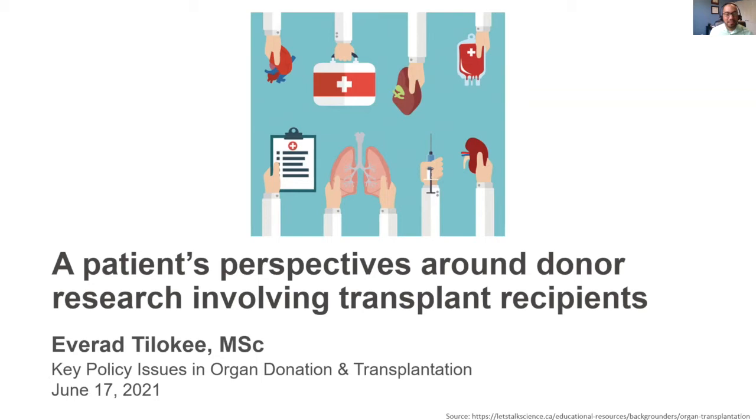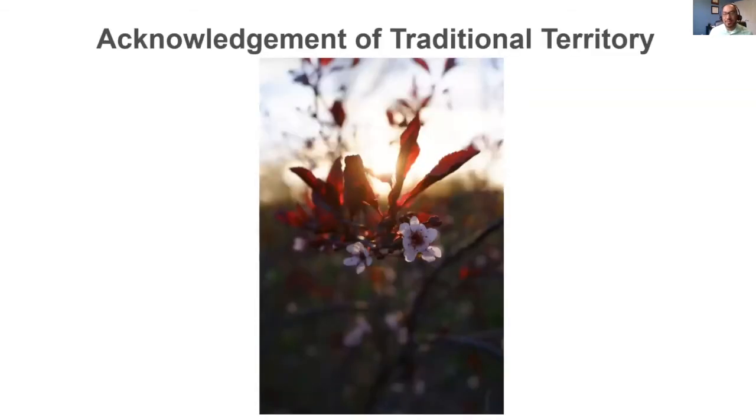I thought today first I would start with a land acknowledgement. This is a picture I took from behind my home. I'm based in Ottawa, and I'd like to start today with an acknowledgement of the traditional territory upon which I live. Ottawa is situated on the traditional unceded territory of the Algonquin and Anishinaabe people. Acknowledging this territory is just one way of showing recognition and respect for the First Peoples of Canada, and it's just one element towards cultivating a strong relationship with them. I think this is becoming increasingly important in light of recent events, and it's something that we're trying to do as a country to reconcile with not just our past, but also our present.